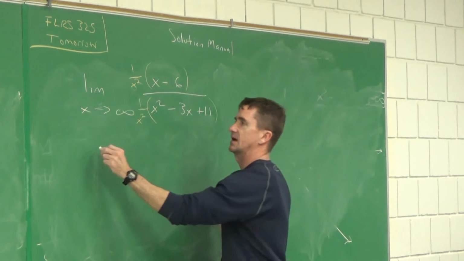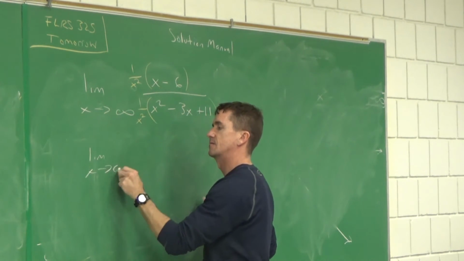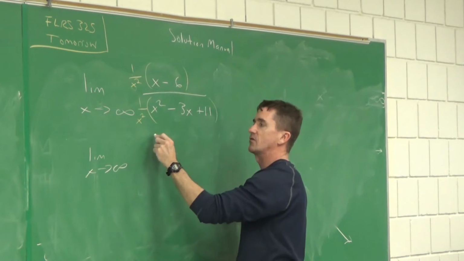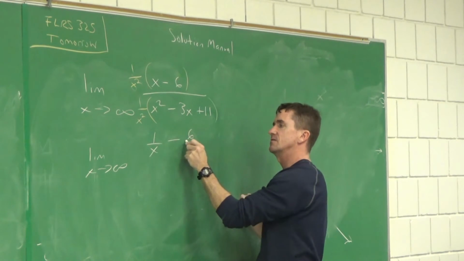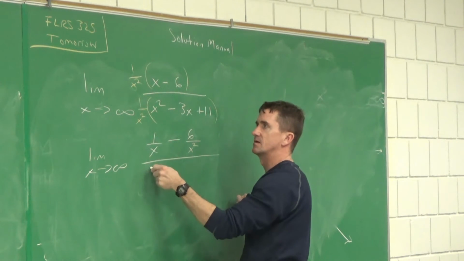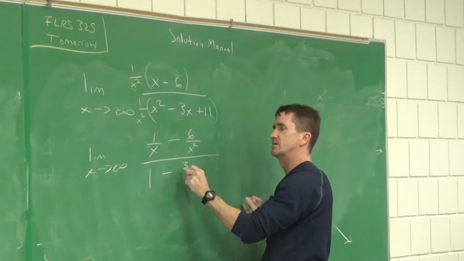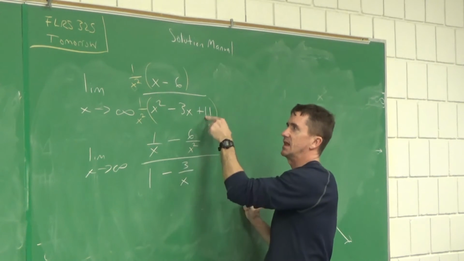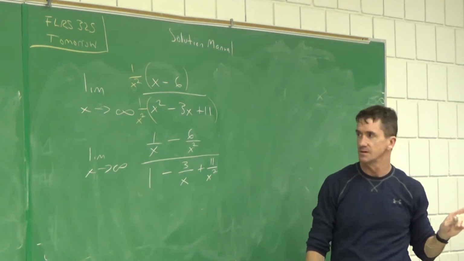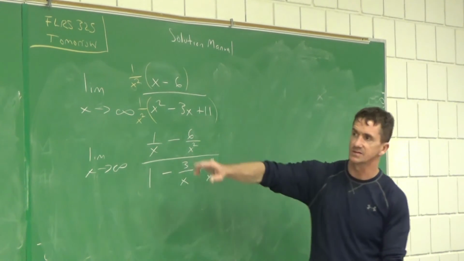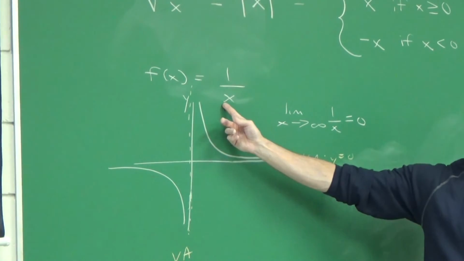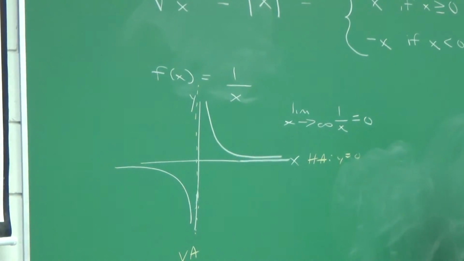Now, my next step, let's see what we get. No, you don't have to do it this way. What's 1 over x squared times x? 1 over x, very good. Minus 6 over x squared. X squared times over an x squared is just the number what? 1 minus 3 over what? X, and what's that last part? Plus 11 over x squared, right? So far so good? Now this is going to be helpful to us. What's the limit of like a 1 over x going to be? It's just going to be what? 0. And we're going to use that to our advantage.